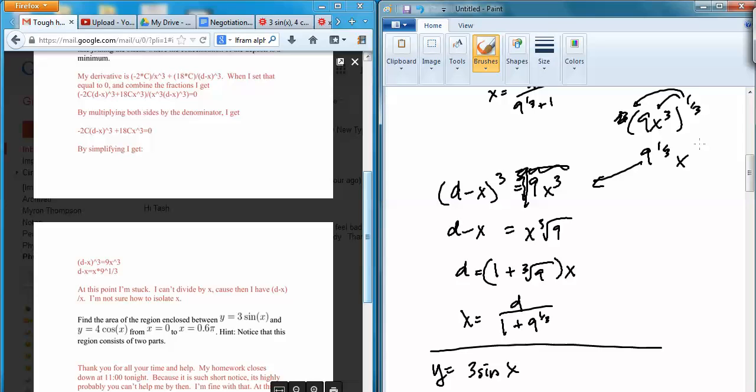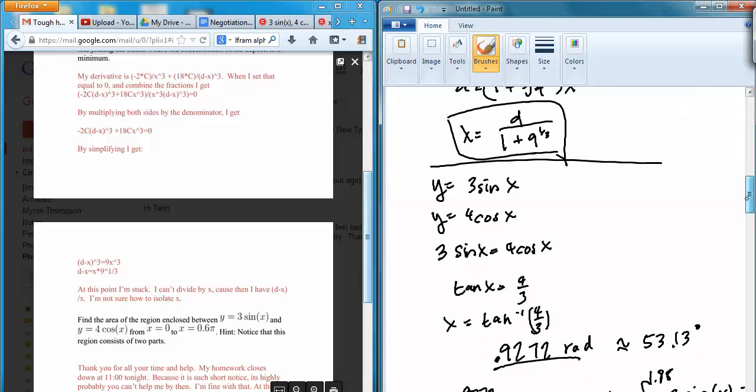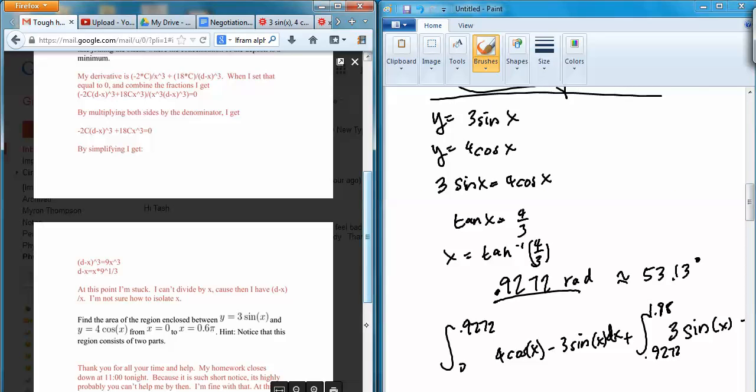Those kill each other, so you still have x, and then it's not even that hard to solve for it anymore. You have d minus x equals the cube root of 9 times x. Bear in mind that the cube root of 9 is probably some crazy decimal number that I'm too lazy to figure out. You take this x over to that side, that's why there's a positive x, and then plus cube root of 9, and I just factor out the x so I can get x all by itself. And voila, that's how you do it. Now, for the last one, I didn't solve it out. I'm sorry.